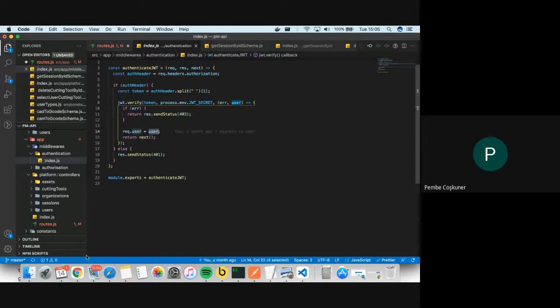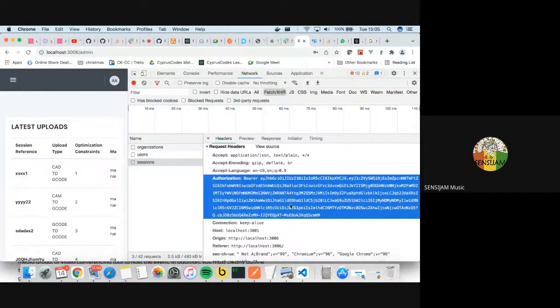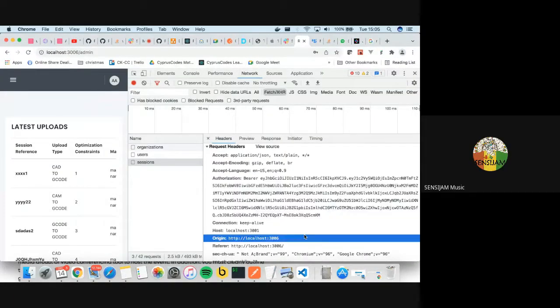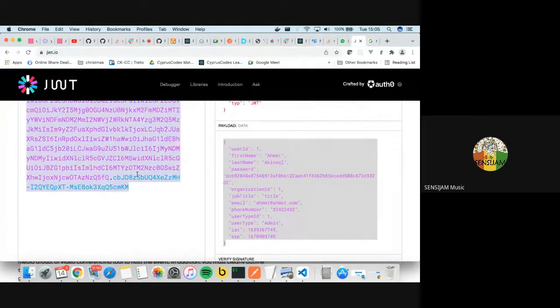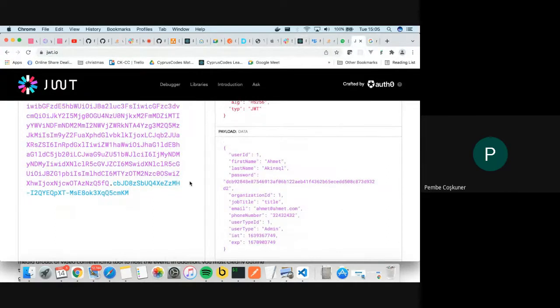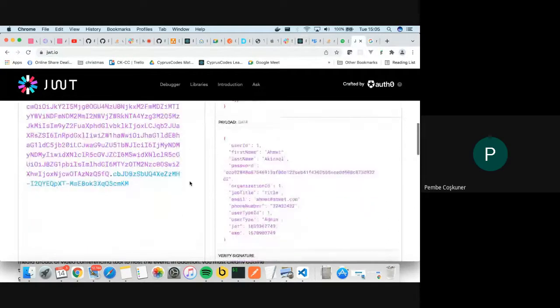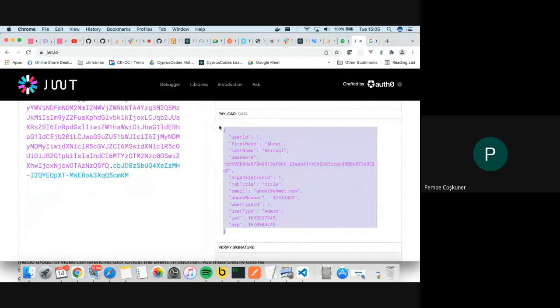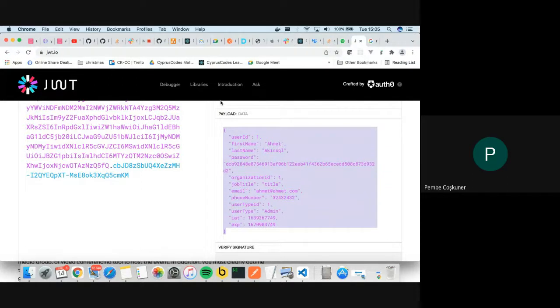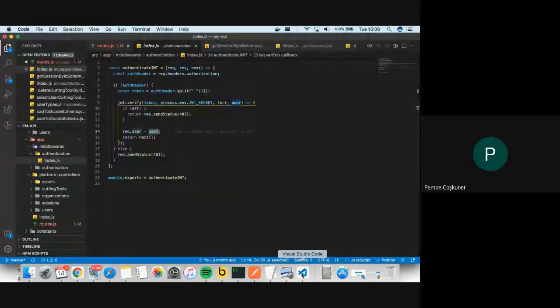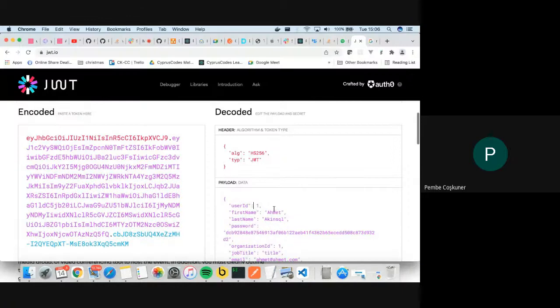If you copy the JWT token that you see there and put it into a JWT checker in here, bang. So that's the user object you see, the payload. That's the user object, and from there onwards, you can use req.user in your controller function to access this object. If it's authenticated, you will have this extra parameter on the request.